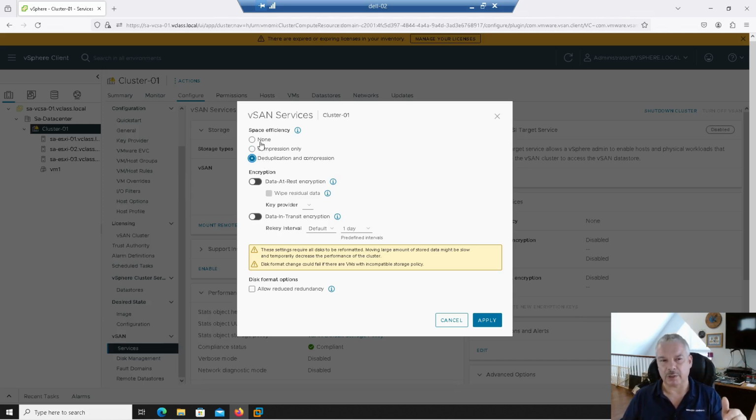So technically speaking, by turning these on, you shouldn't really notice a performance hit. Notice I'm saying shouldn't. When writes come in to that server, they hit the cache drive, then the acknowledgement is sent back to the application. The cache drive then writes it out to the capacity tier, and at that point, it does the dedupe and compression. So that's the part where it's going to take time.